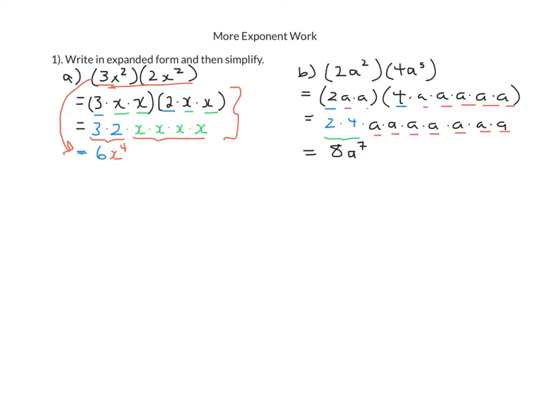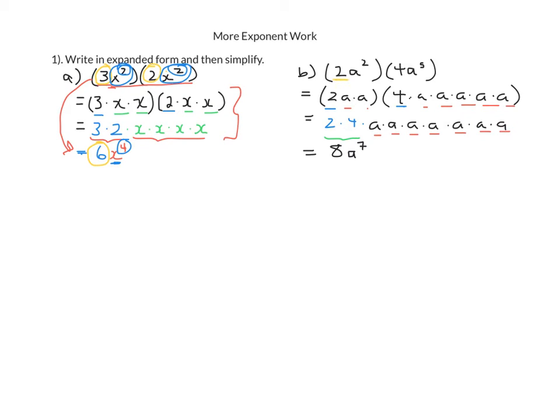All right, now if I look at my patterns, if I look at what I have happening here, this 6 in part A came from just doing the 3 times the 2. So we're multiplying the number parts together to get the 6. So 3 times 2 gave us 6. And then I'm multiplying, let me use a different color here, let's use blue, an x squared times an x squared. Well, yesterday we talked about when the bases are the same and we're multiplying, the rule is keep the base, we keep an x, and then we add these exponents. 2 plus 2 is what gives us the 4 here. So hopefully that makes sense. Let's take a look and see if that's true for our next one.